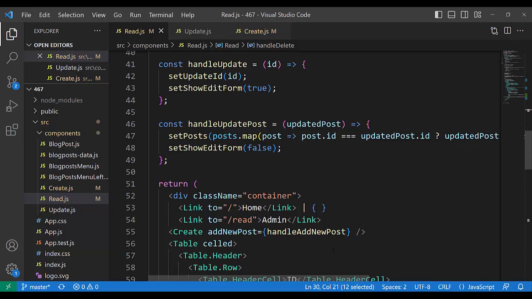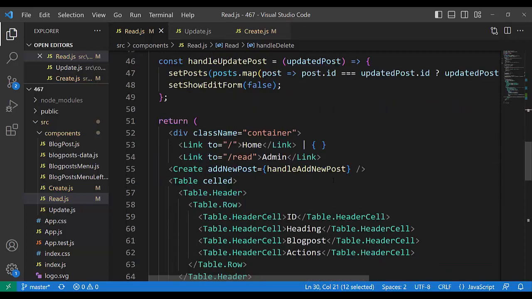It is a function inside the function read. And the child create is a function. Here it is also inside the function read. We can say it is also a closure.